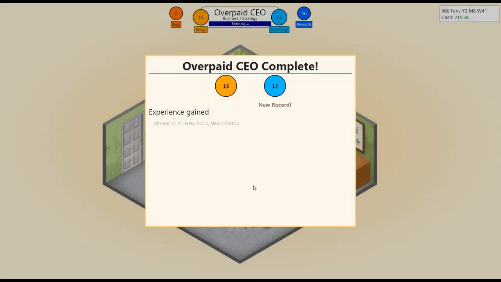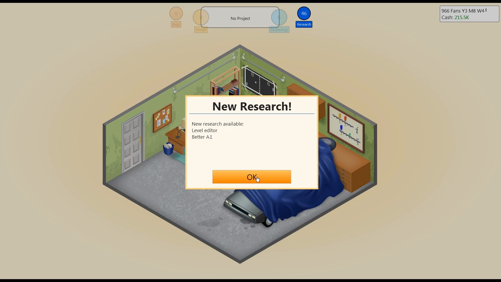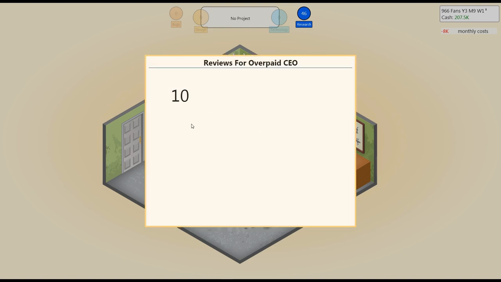Let's see what happens. Now, guys, just so you know, when you speak of the review scores and the sales, they relate, but they don't completely relate. So you can actually have a big game as far as your revenue and profits, but have a low score. Overpaid CEO. And vice versa, you can have a very highly rated game and not really good sales numbers. Oh, that looks great.